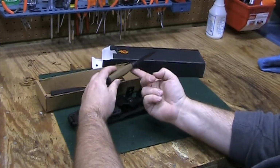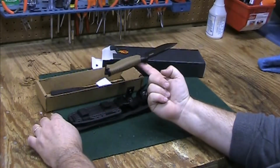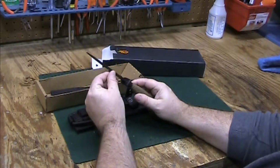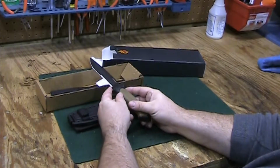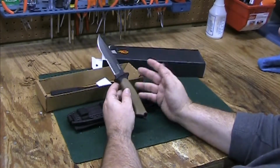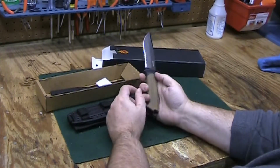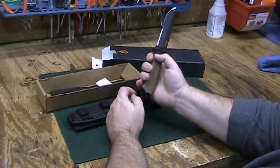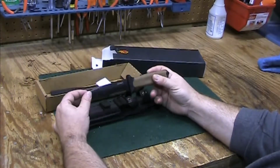Let's see if we can get an idea where the center of gravity is here. Right there. So, not too bad. Okay. So, it's a nice thick blade. It does have these serrations, which seems to be the biggest criticism online of the knife, is that it has the serrations, and people want a straight edge. I kind of like the serrations. If you're going to cut rope or twine or something that needs some good sawing motion, you need the serration. So I'm not an enemy of that.